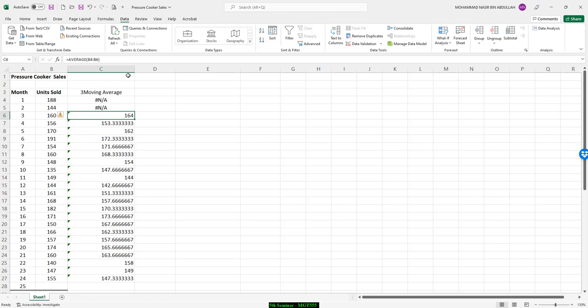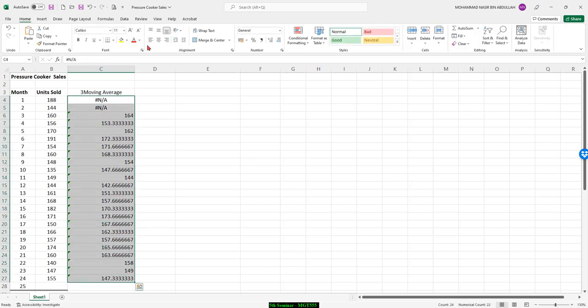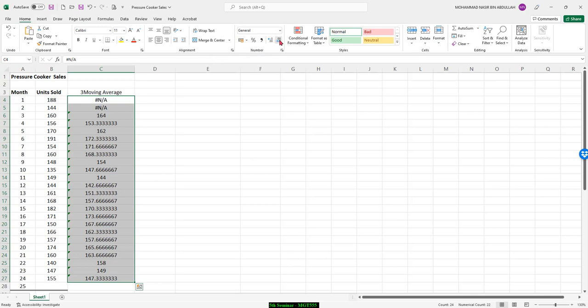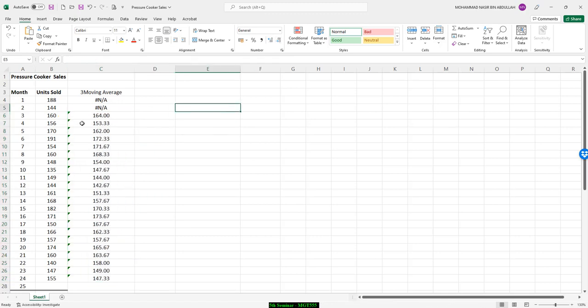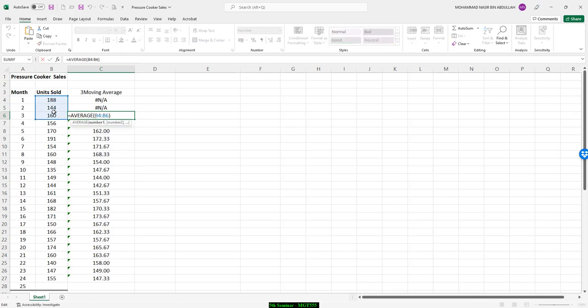Apa yang jadi dekat sini? Let's say let me letak dekat tengah-tengah so kita nampak cantik sikit. Right. So apa yang jadi dekat sini? The first one dia akan ambil 3 value dan dia akan average kan.